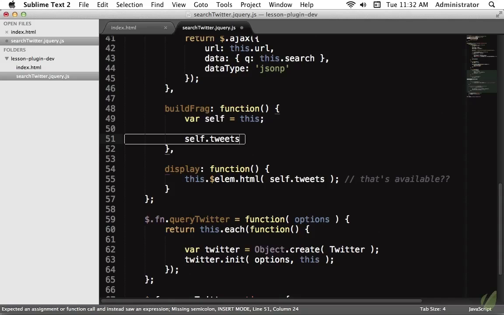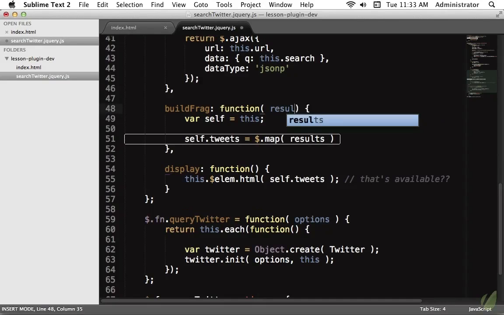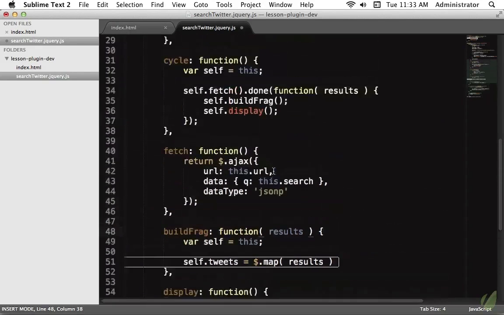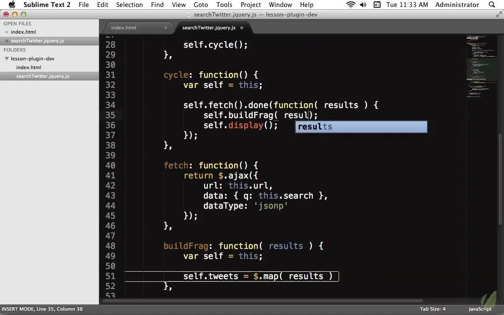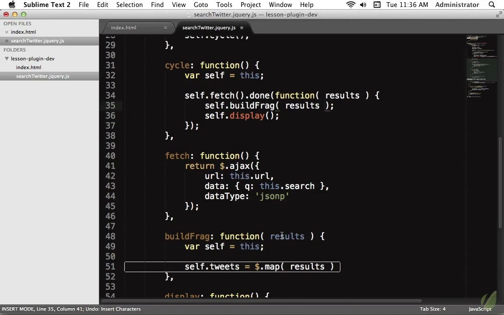Now we're going to build up that tweets object. And what I want to do here is I don't need everything from the results of that query. So we're simply going to filter through the results and build up a string. As we've learned, to modify an array, we can use jQuery.map, and we're going to map over the results, and that means we need to have some results available. So let's make sure that method accepts the results, and then we will pass those through. There we go. So let's come back.